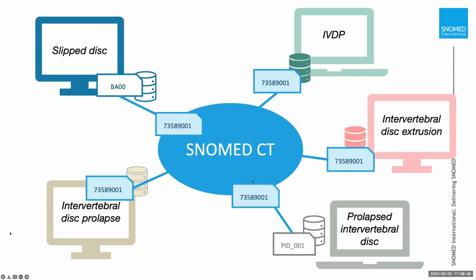Of course, when you start to implement SNOMED CT, there will be places where you can't just go and change the terminology that you already have in your systems. So in those cases, you would need to then map from your local code systems to SNOMED CT. And that can still be a solution in many cases where you have some legacy codes that you want to retain, or you don't have the bandwidth to do a complete swap of your terminology.